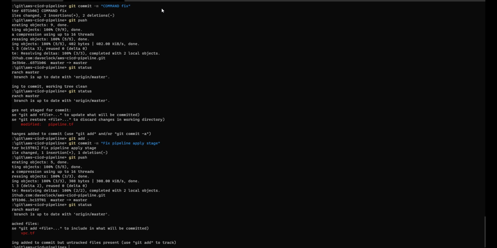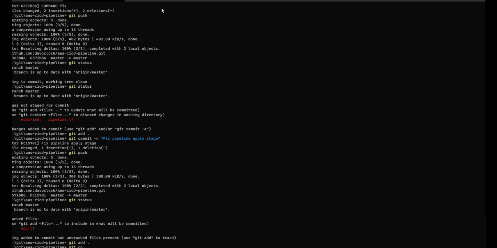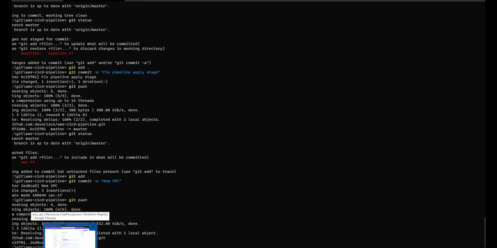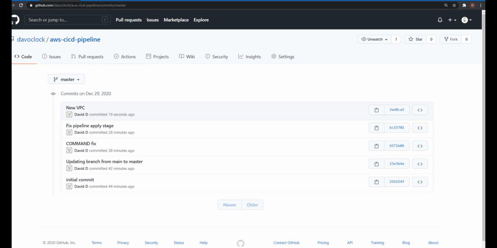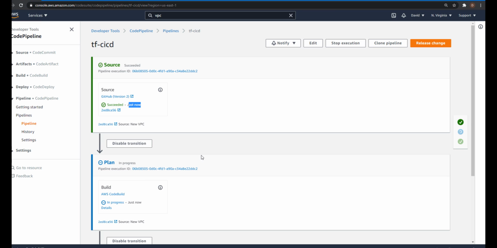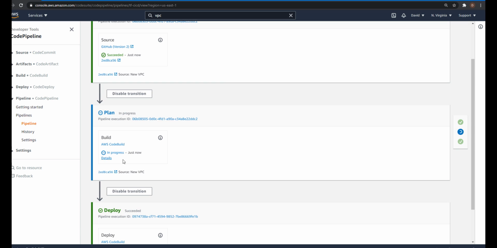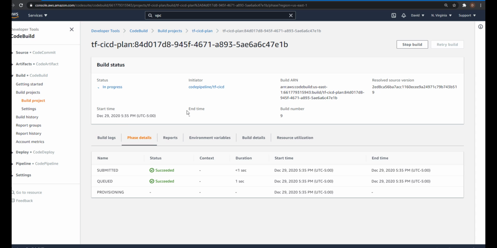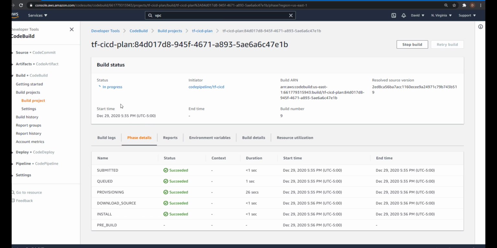And if I were to just push this to GitHub, I could just say git add, commit, new VPC, git push, and then Terraform will take care of creating the VPC for me through CodePipeline. Terraform will go ahead and trigger, which actually it just did just now. It's running the plan phase already. It's going to take about 25 to 30 seconds to deploy the Terraform Docker image, which is going to run Terraform plan. It's going to validate the config, that it looks okay from a syntax perspective, and then it's going to go ahead and trigger the apply phase.